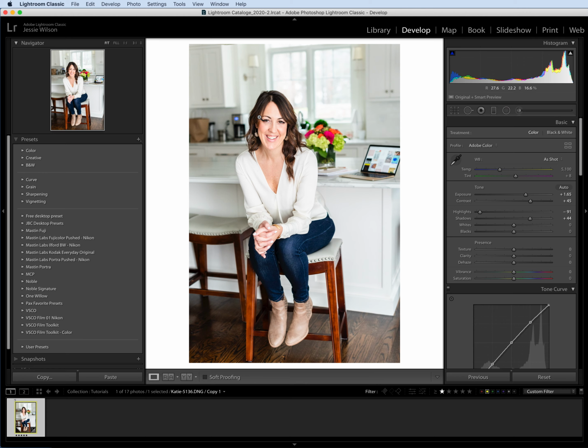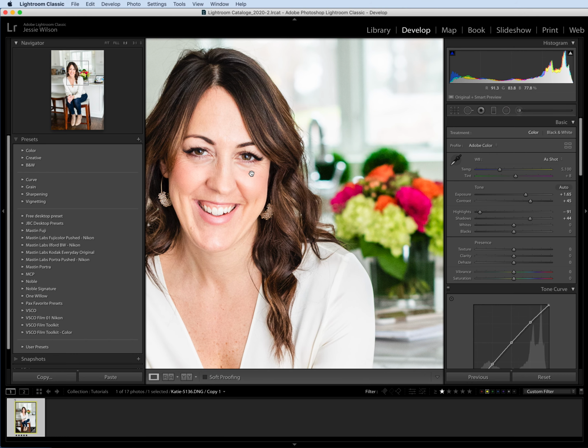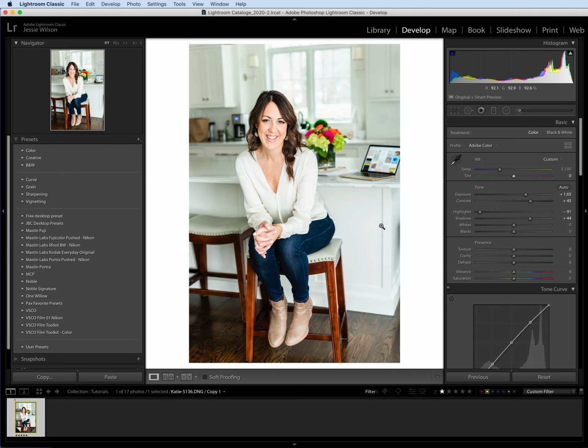Okay, now this image, the white balance is pretty good. But one thing I like to do with white balance is base it a lot of the time off of their skin. With her skin, there are different tones, different values of greens and magentas. So I'm going to play around with bringing down the magenta here just a tad and see how that looks in the overall image.